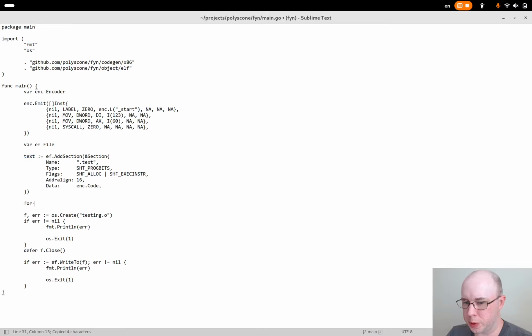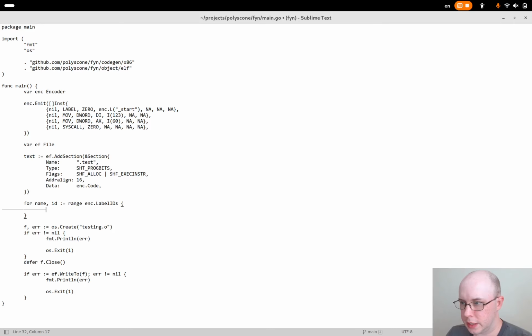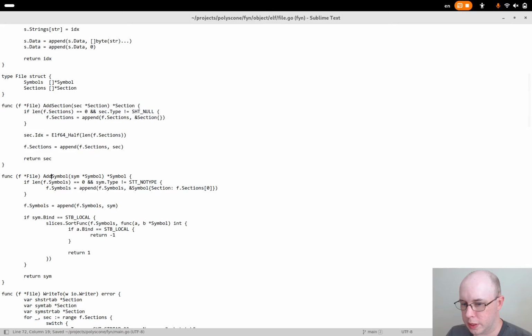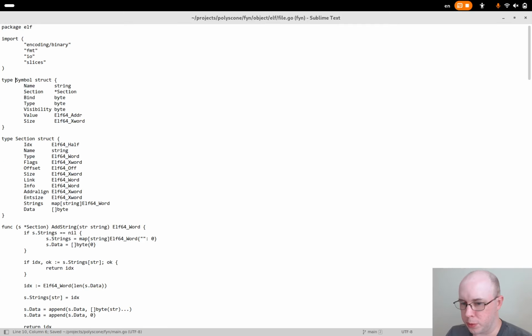And I should be able to loop over all of the names with ID. So we'll range over encoder label IDs. And then what I want to do here is just say ef.add symbol. So let's just take this symbol struct here.